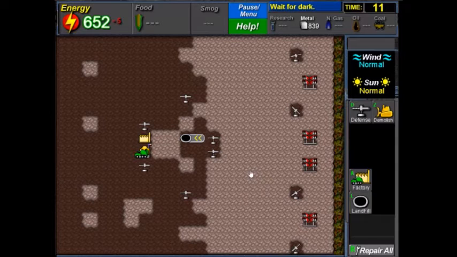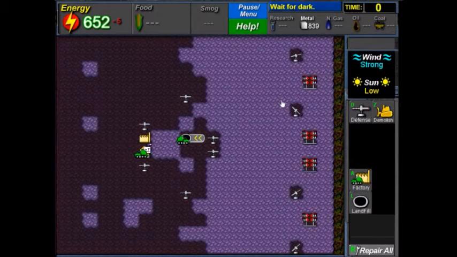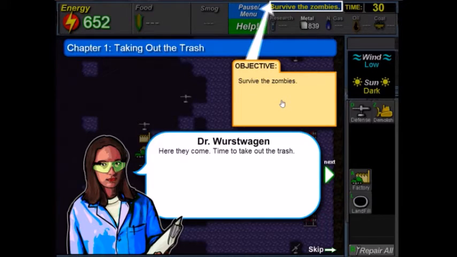Here we are, waiting for dark. You'll notice most of these are greyed out at the minute. One of the good things about this game is that it will take you through all the different options one at a time. Rather than have a tutorial, it's actually in the early chapters of the game.